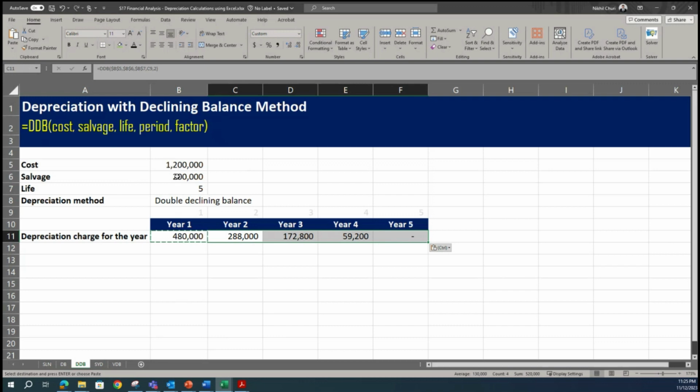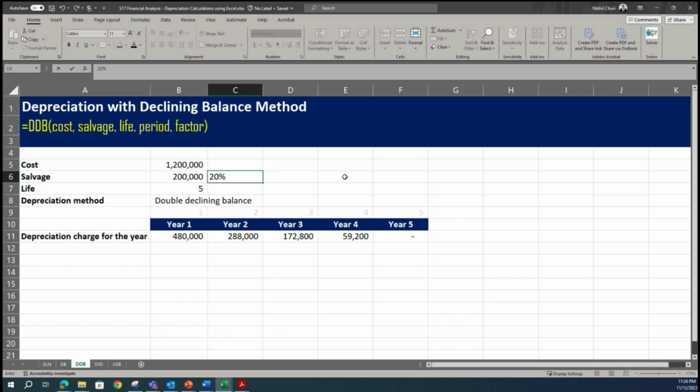So you have to split that 1 million using straight line method. So it will be 200,000 per year, divided by 5. So for 5 years it will be 100%. So that's 20% in 1 year. Next 20% in year 2, 20 in year 3, 20 in year 4, and the remaining 20 in year 5. So I'll write down over here. As per this straight line method, it's 20%.